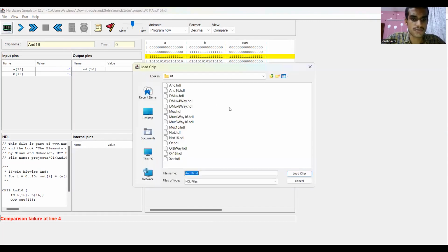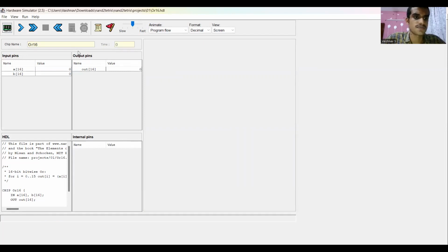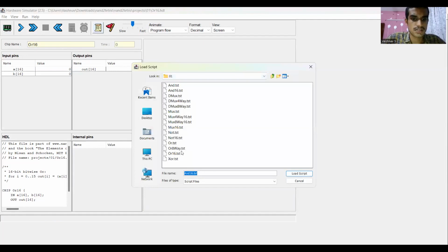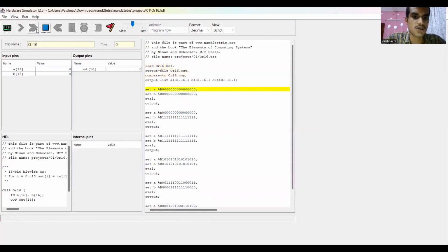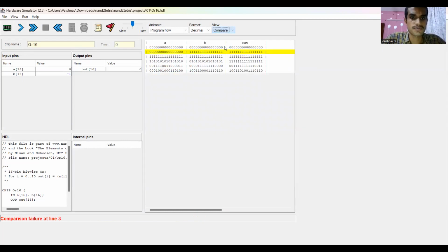Let us try for the other functions with 16-bit. So we can run through this and observe as well as analyze the output. Here we are seeing more of ones here, completely ones.